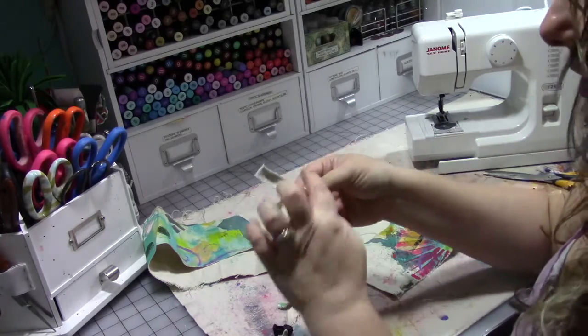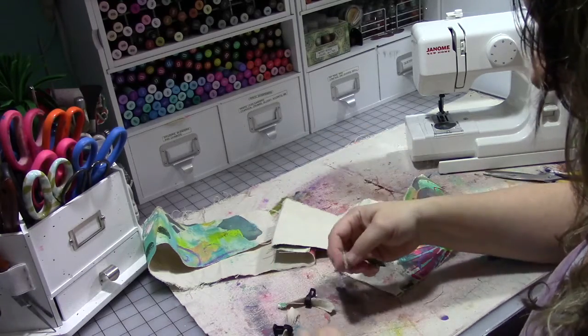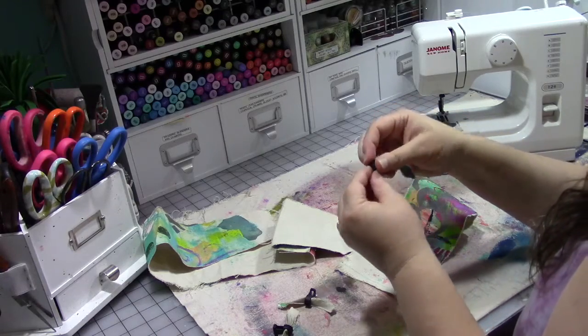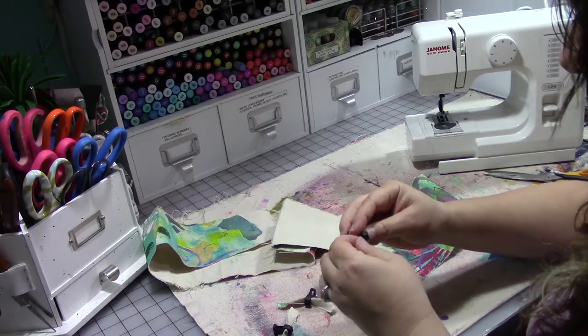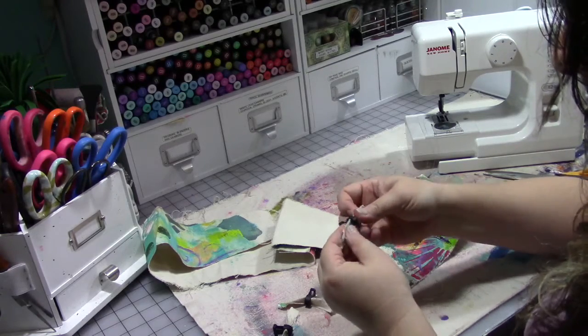Now you could sew stay stitching around all the edges of these strips if you want. I don't think you need to. I don't think I did on my other bag. But you could. That's up to you. You could also use ribbon for this.